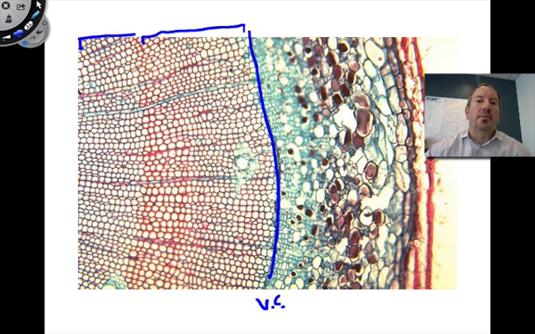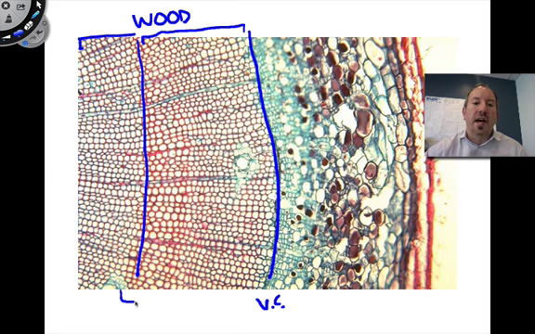Here, the reason for the fact that these are a little bit wider and these are not is that in the spring, it tends to rain a little bit more. So winter, spring, it's raining, and then in the summer, the dry season, it's not raining as much. And so you're able to see this, to the naked eye, that would be an annual ring, that sort of thing. And so this is what we call wood. And it's the thickest part of the tree.